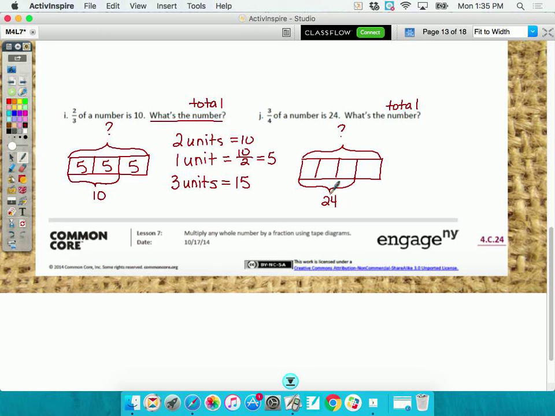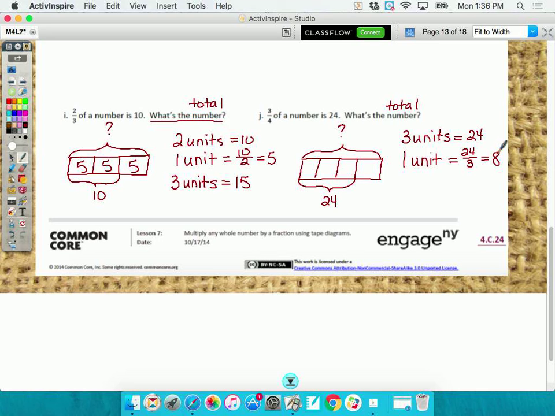You can't skip that step because that's what we start with now. Remember on this one how I said the top and the bottom units are just switching places? That's all it is. So instead of 4, I'm going to start with what I know. 3 units equals 24. Okay? 1 unit equals 24 divided by 3.